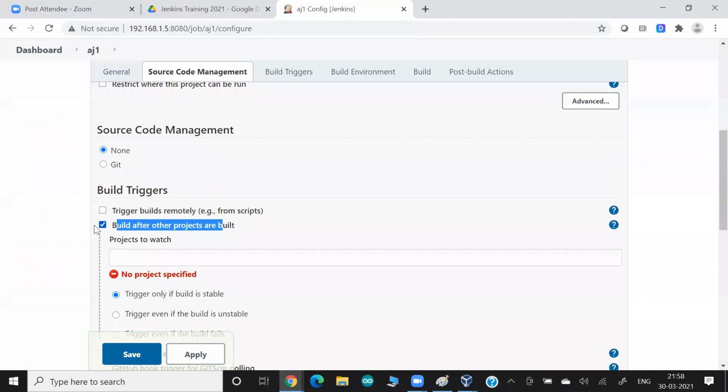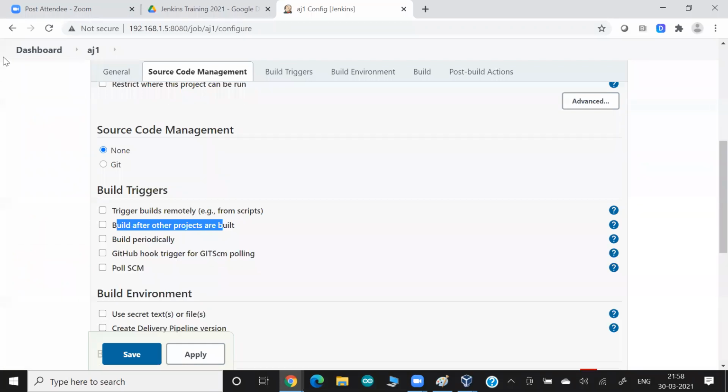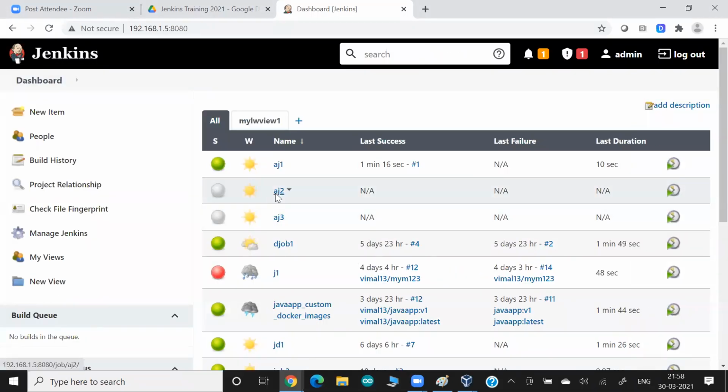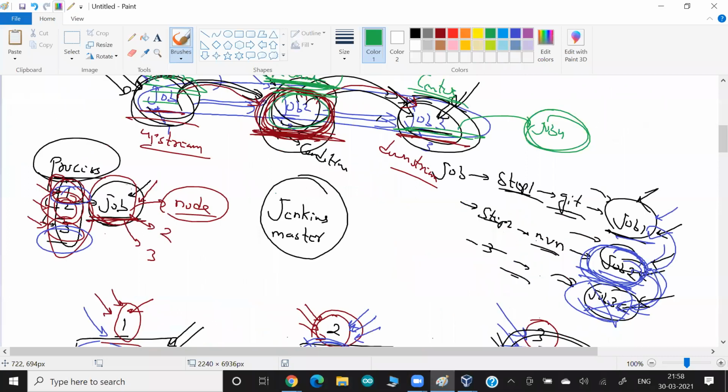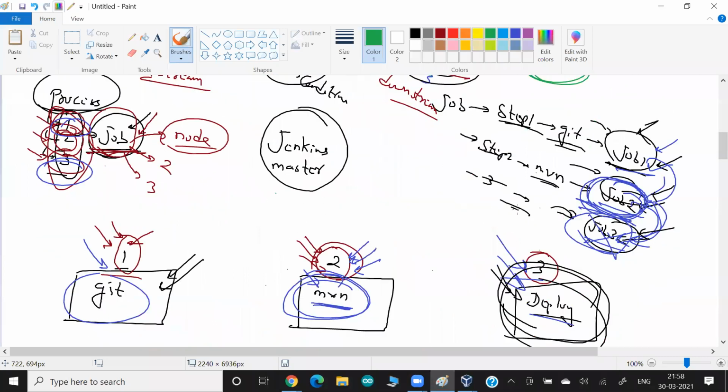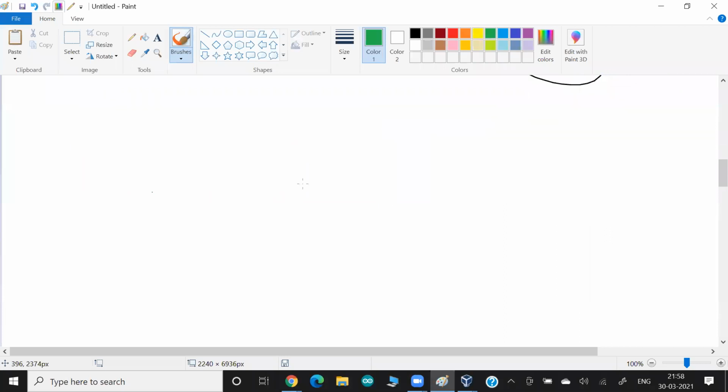To explain this trigger, let me go out first and go to the second project. Let's say this is job one, job two, and job three. I'm going to job two and telling it that it will run by itself. I'm setting a trigger, and you know trigger means you don't have to run it manually. Somebody comes and runs this job, either GitHub or a timer.